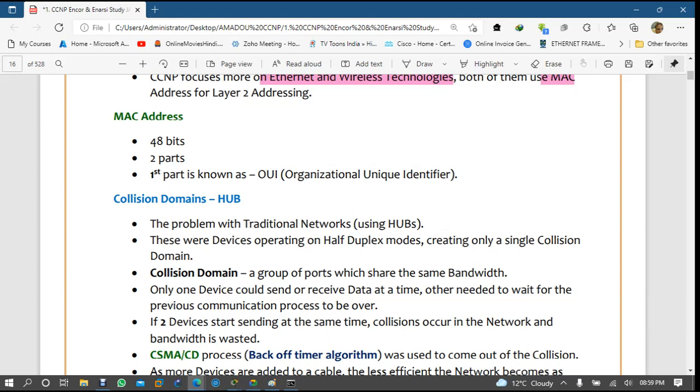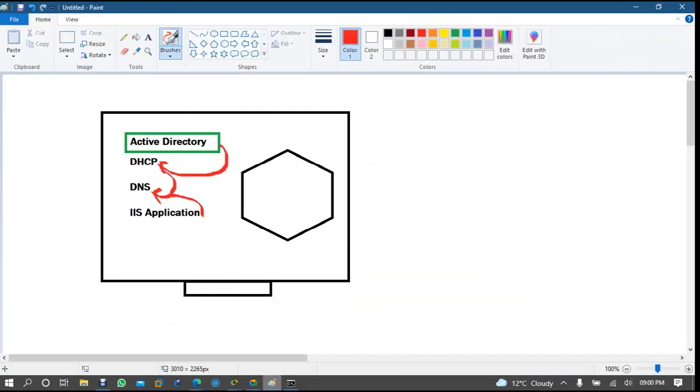Suppose Cisco Systems wants to create a MAC address. MAC address is a number, but the MAC address will be entered in the RJ45 port, the NIC card. The other 24 bit they keep for card identification. So this is card number 1, card number 2, card number 3, card number 4, like that.